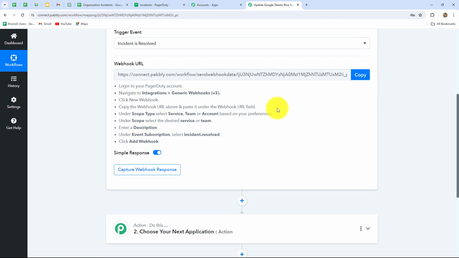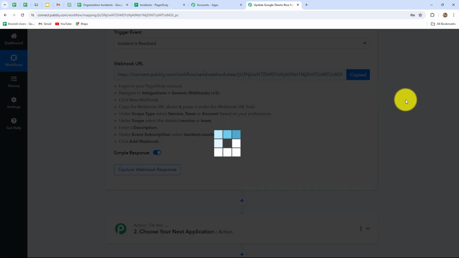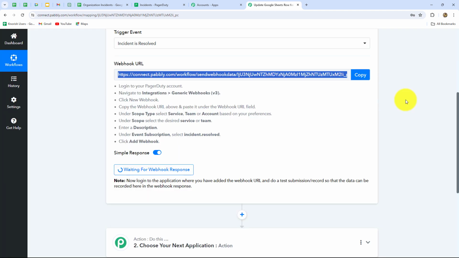And here we can see that a webhook URL is provided to us for that same process. Now, along with the URL, we have also received some instructions. So we have to follow these instructions step by step to set up the connection. So first of all, let us copy this webhook URL, and then I'm going to tell you exactly what we are supposed to do. Step by step, I'm going to show you these instructions which we have to follow.